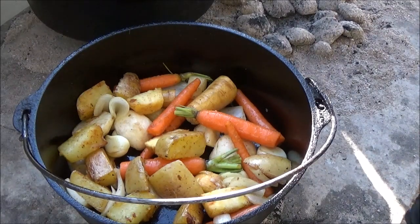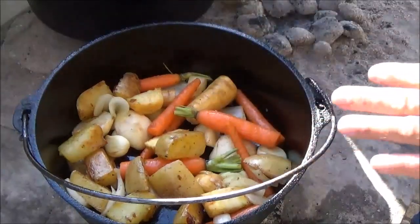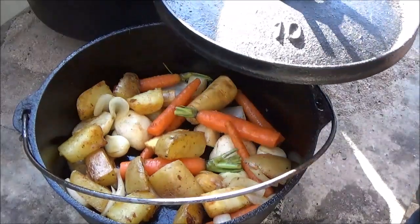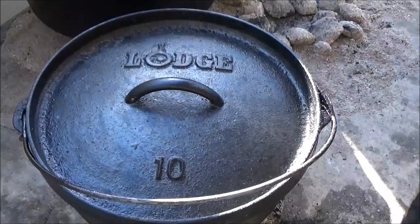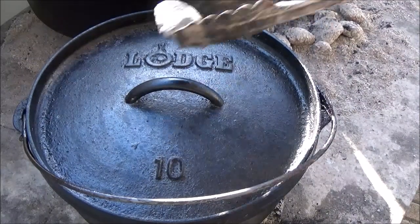So guys, what we did, since we need our 12-inch over here for our rabbit, we've transferred the veggies. We needed a space to keep them spread out to get a little color on them, so we're just taking them over. Now we got this nice fond over here in the 12-inch to raise up when we put our rabbit. So we're going to go ahead and put the 10-inch. I wish I had two 12 inches. I wouldn't have to be doing this.